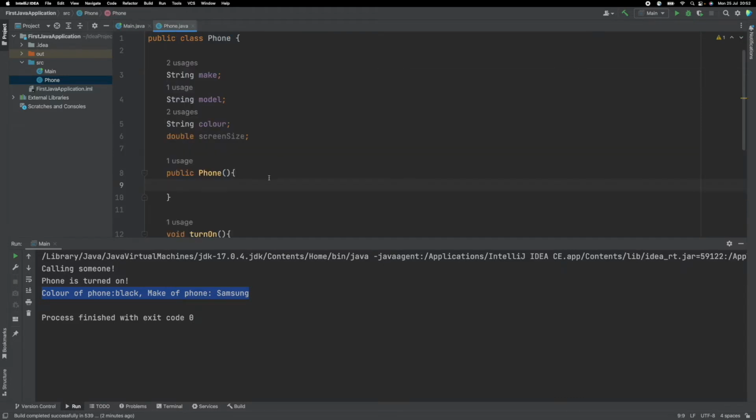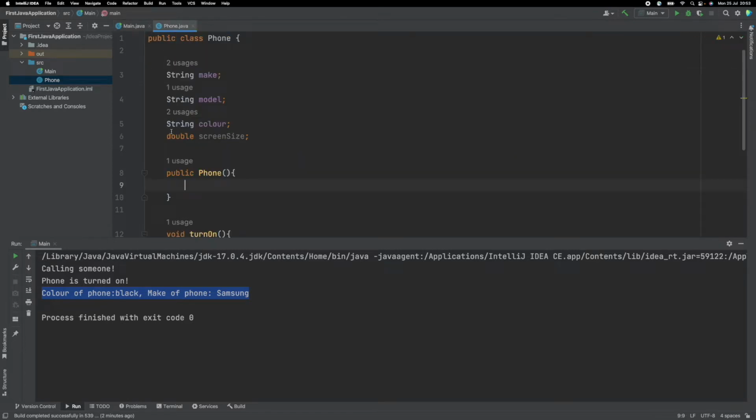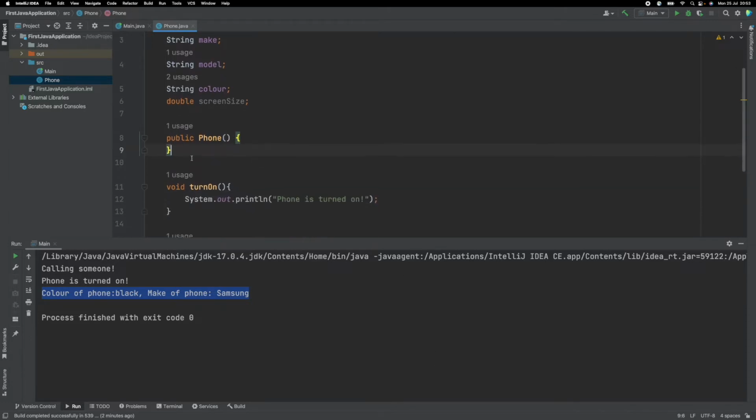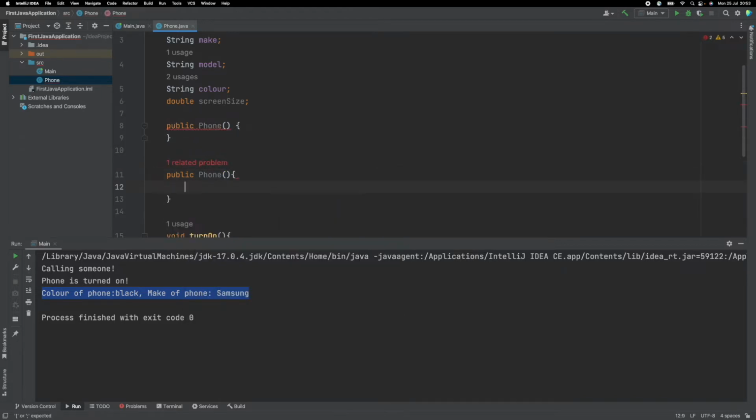So what is a constructor? A constructor is literally constructing an object from this blueprint. What we've done right now is generate a constructor for the phone. By writing new phone, we've created a phone, and this is the code that does it. Literally, that's it. Simple as that. So this is what a constructor is. The best thing we can do is create another constructor, and we do pretty much the exact same thing. Again, a constructor is just the name of the class. It's how you create the object.